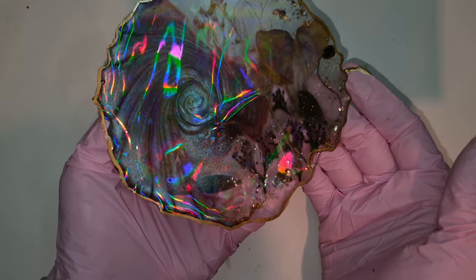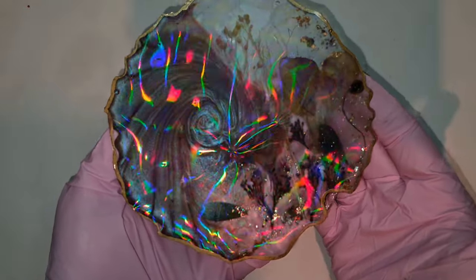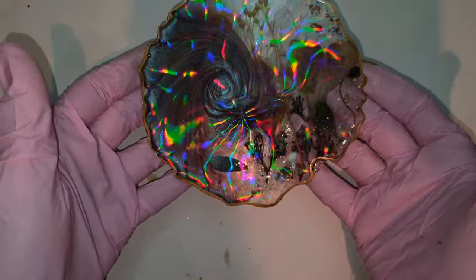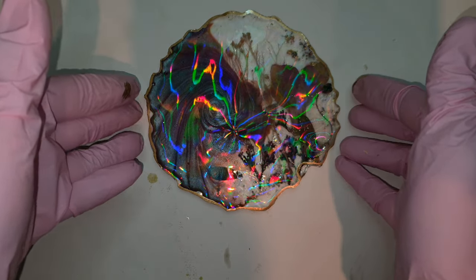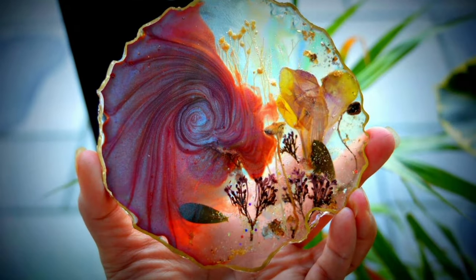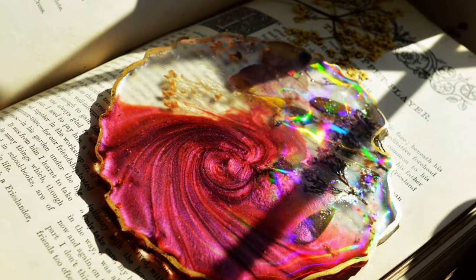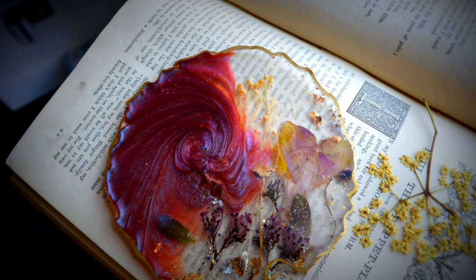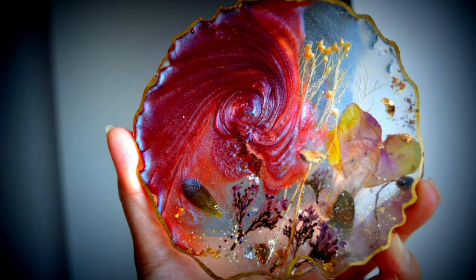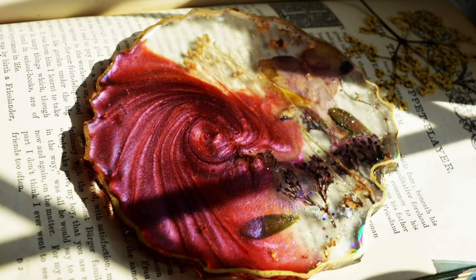And this is the final look with the edging all done, and I thought why not give it a go on the preserved flower coaster, and I think it came out beautiful. And this is without the light, you can see the folds of the mica, and when the sun hits the coaster, the holographic effect just pops up. So this is from me to you, and I hope you like it.